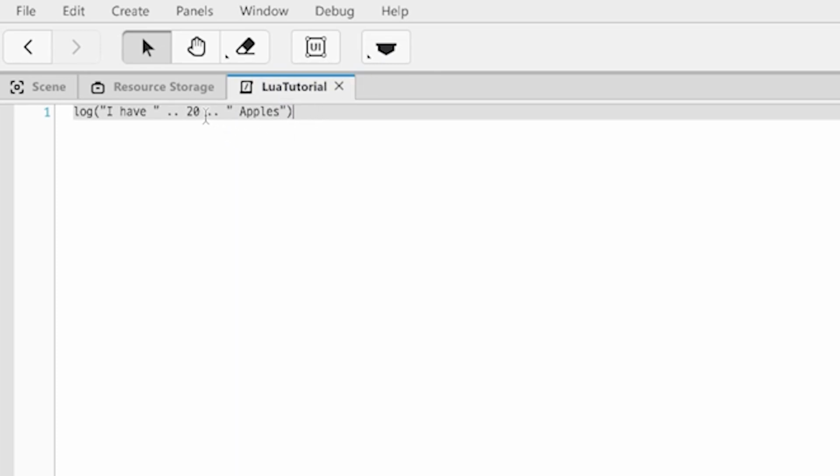And at the moment, it's still a manual process. We still have to know beforehand that our character has exactly 20 apples. But what if we didn't know how many apples our player will have at the point of this line of code executing? Well, we can use what's known as variables, and variables are space in memory that can store certain data.